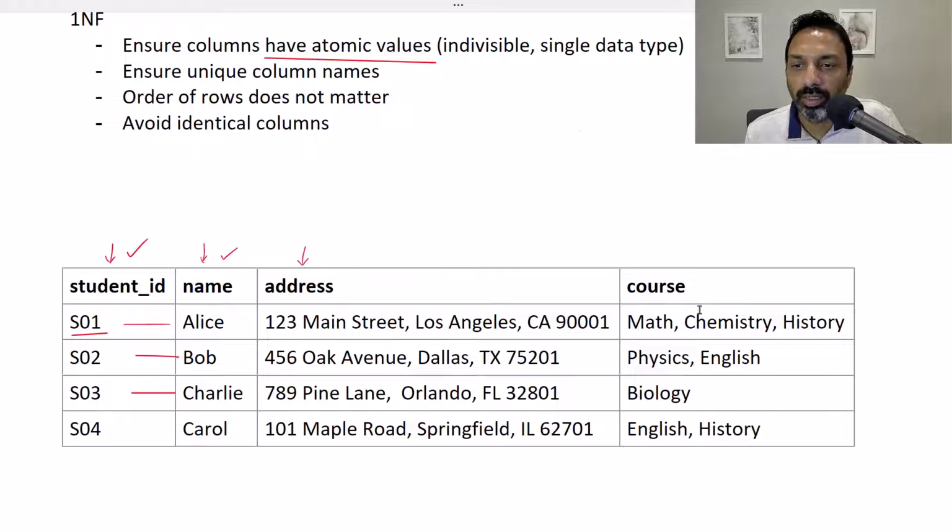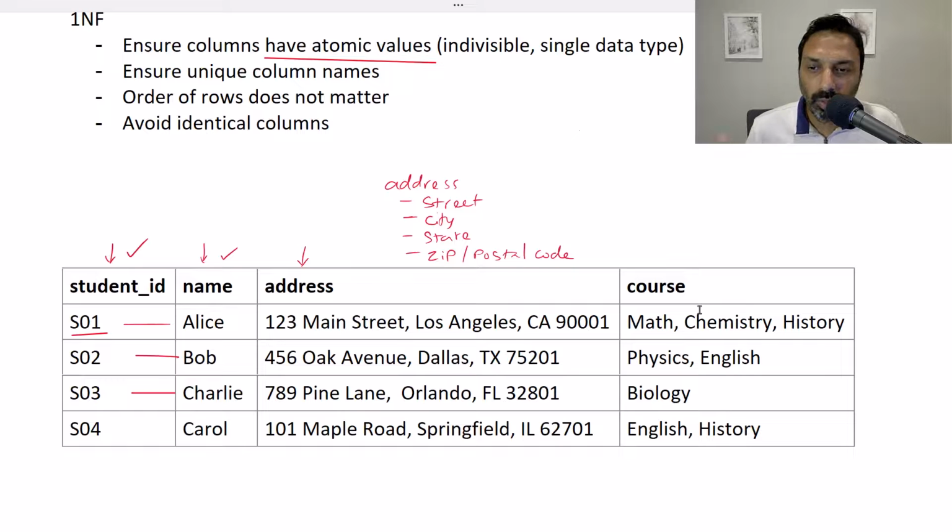Now, if you look at the address column, you see the complete address stored in a single field. An address is typically made up of street, city, state, and zip code or postal code. If you store everything in a single field, it can make your queries more complex.